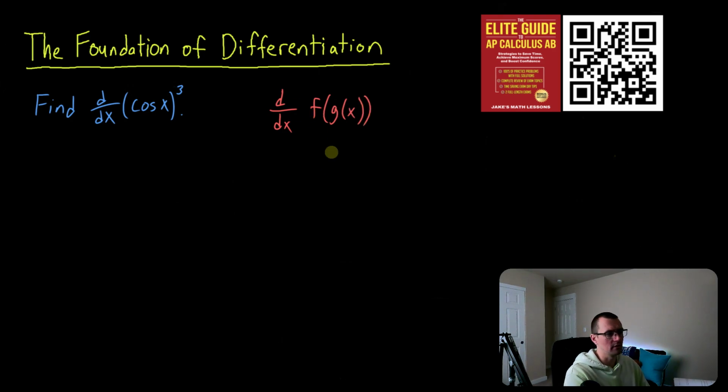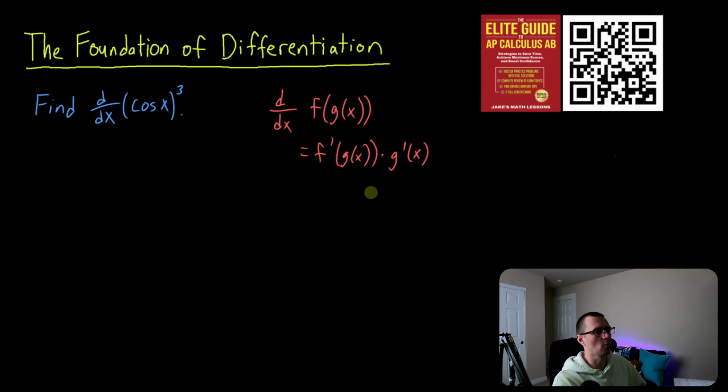this derivative is just going to be, there's really just a formula, which you can just memorize, but basically this formula is the derivative of the outside, leave the inside function alone, so f prime of g of x, and then multiply that by the derivative of the inside function, so g prime of x.